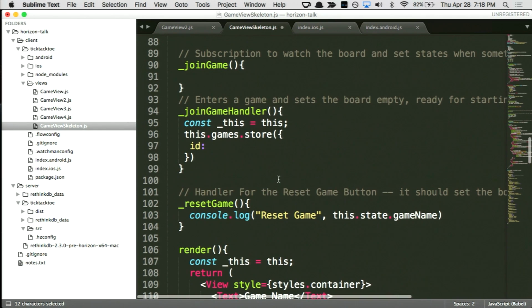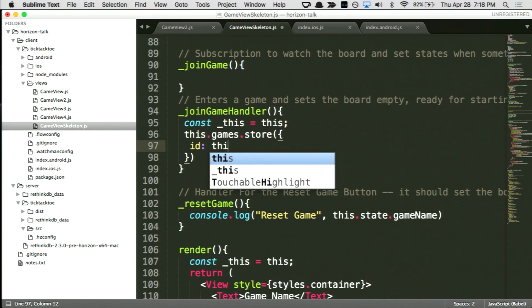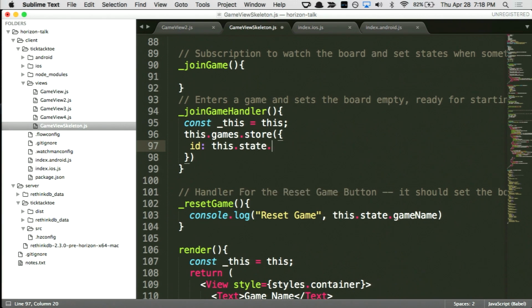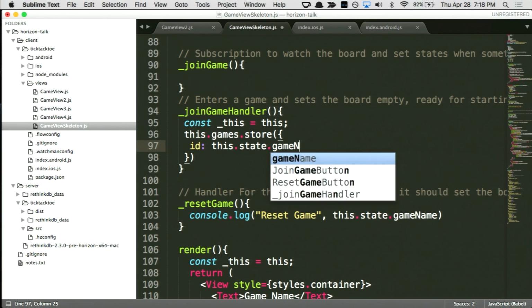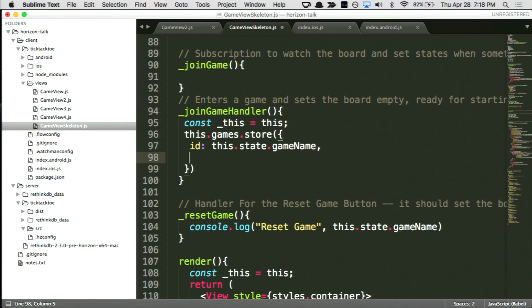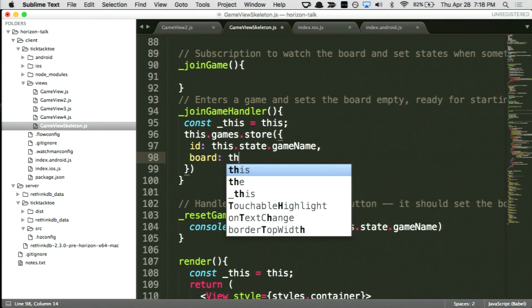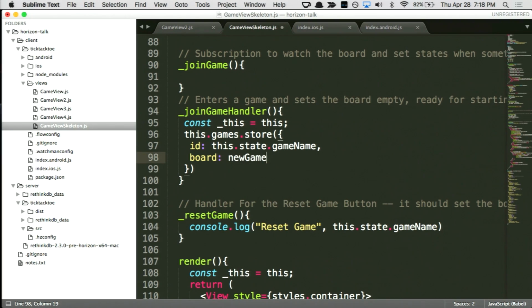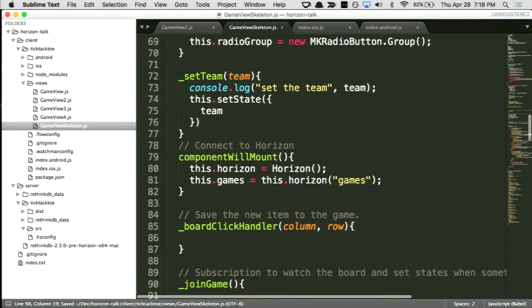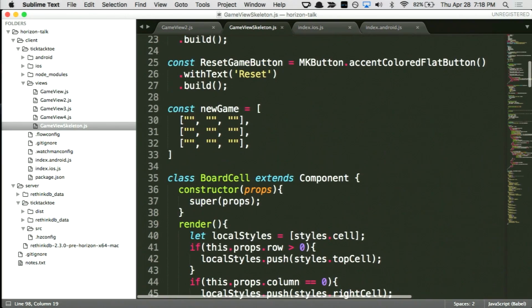So we're going to say store this.state.gameName, and then we're also going to say the board is going to be new game. New game here is a 3x3, a 2-dimensional array of strings that we can fill with X's and O's that will be persisted on our database server and is our representation of the world.